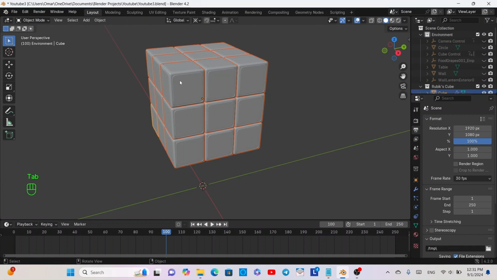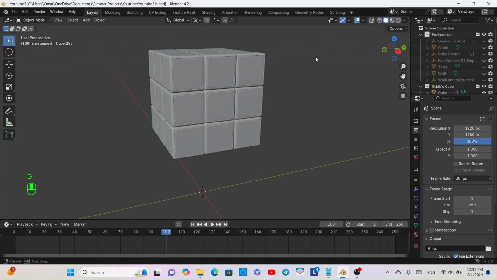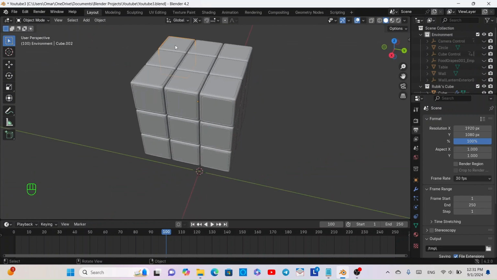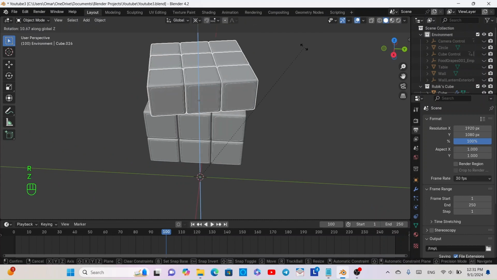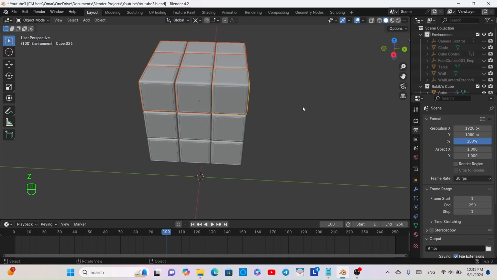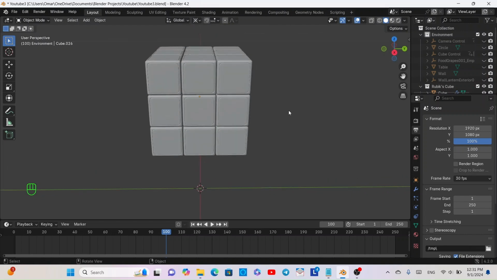Now each of these cubelets is a separate object and can be selected separately. This will allow us to select a whole layer, for example, and then animate or rotate this layer as we want. So for example, we can select this layer and rotate it on the Z-axis like so. All right, I press right click to cancel any rotation, and let's go to the material preview so that we can start looking at the colors.